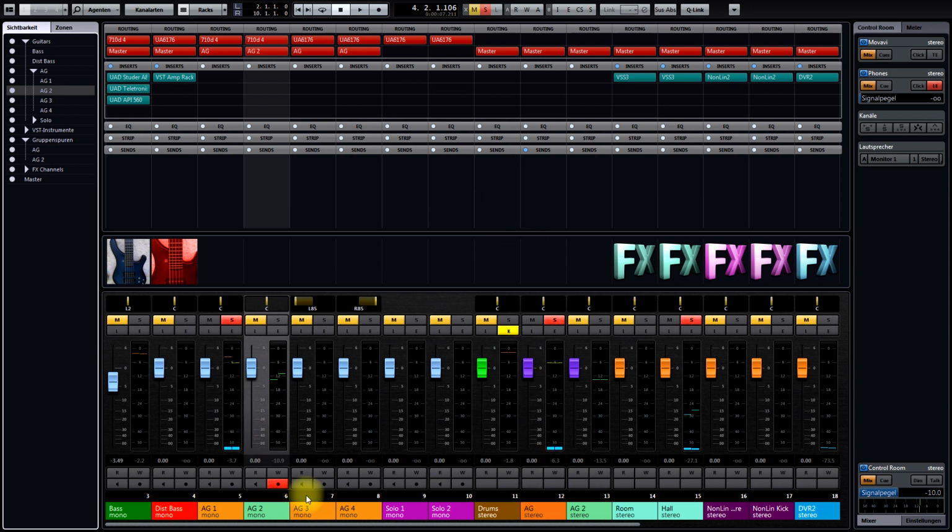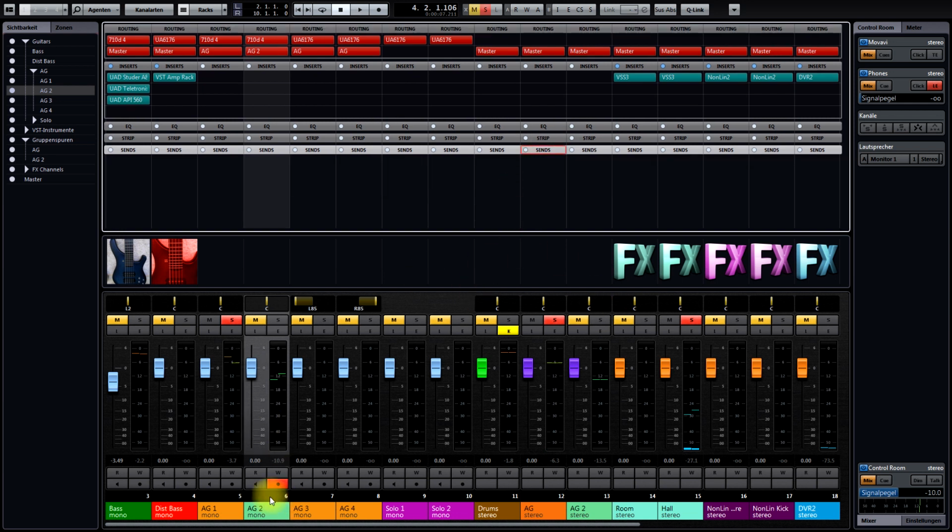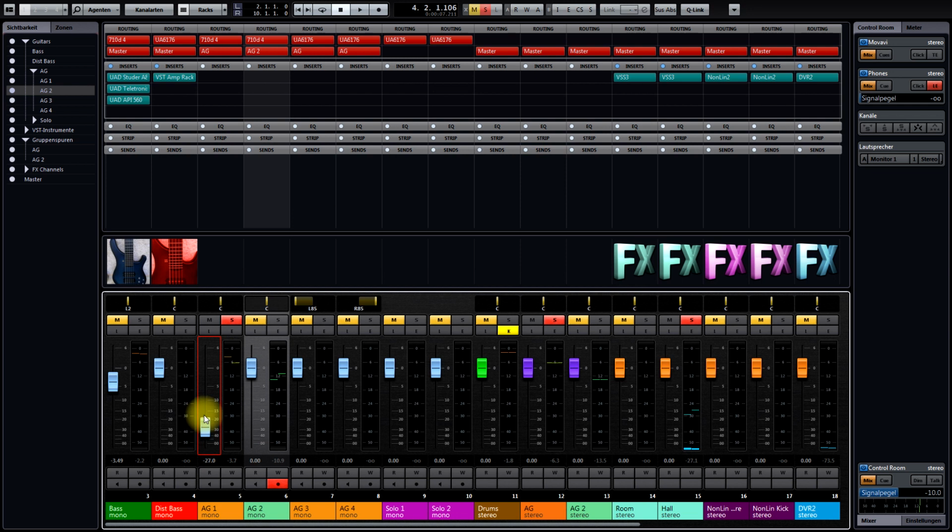Let me get rid of, where is it? Hello, here. The hall. So, what we have here is acoustic guitar 1, that's a strummed one, and here's acoustic guitar 2, that's the picked one, because I want to show you both sounds.